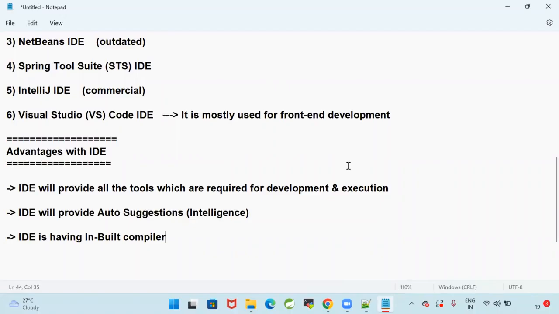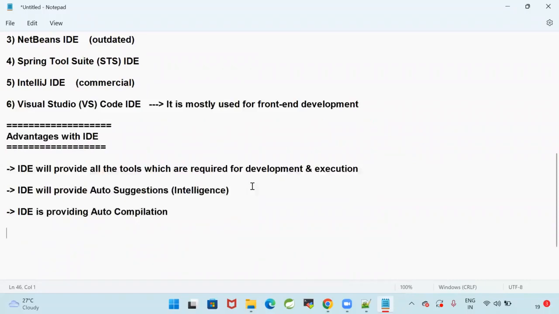That means whenever you write the code, auto compilation is available immediately. You need not execute javac file name. It has auto compilation.